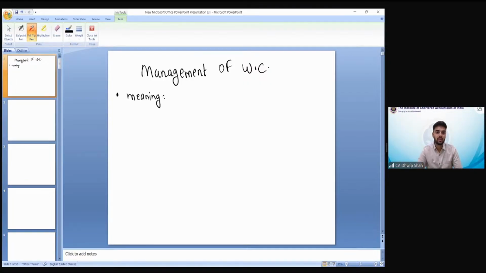ठीक है? उसके बाद why working capital? Like why this chapter is in your syllabus? How will you use it when you practically become a part of the industry, financial world? How will you apply the concepts of working capital in your practical financial life? So we will understand that. Third, we will solve some practical problems.